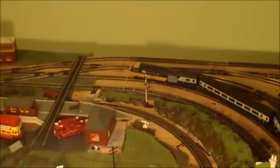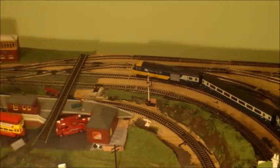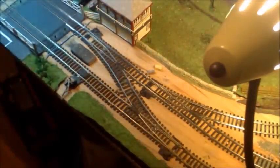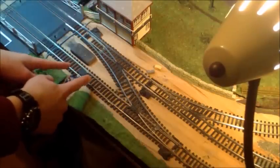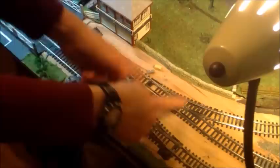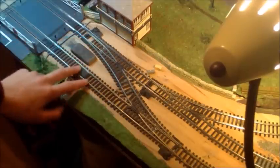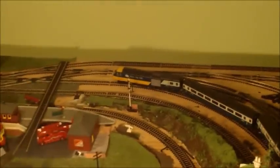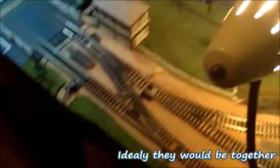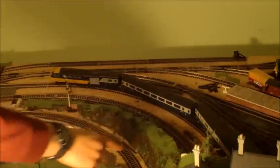So I have the same basic power track over on the inner loop right back here. The reason these two are so far away is because the layout only has straight power tracks, and the only spare straight on the inner loop was over there — because obviously we have a level crossing here, a point there, and a point there, and the curves are going out there. So I could just about squeeze it in on the outer loop here, but on the inner loop it had to go over there. It's a bit of a pain because if it had been over here, it wouldn't have had to go through scenery. The cable, as I mentioned before, goes through that piece of scenery.